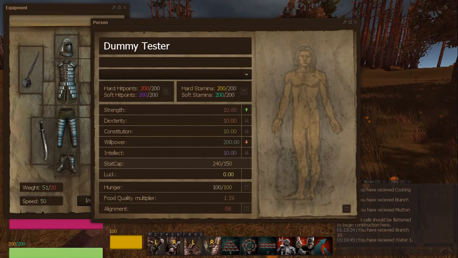So if some PK doesn't want to lose his alignment, he will have to knock you out, because his alignment penalty is way lower for that. It might even be a good situation for you, because after he has looted you, you will be back on your legs and alive. You won't lose your skill points. It's somewhat of a win-win situation for both of you.